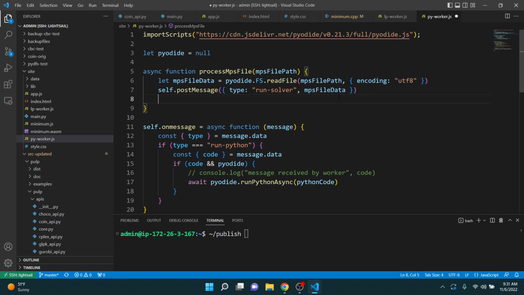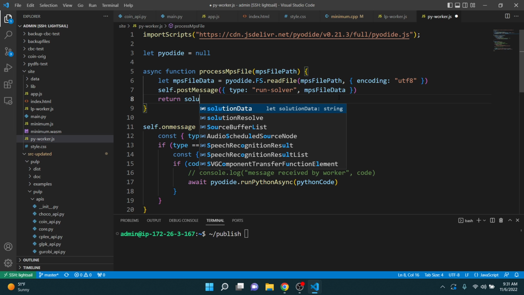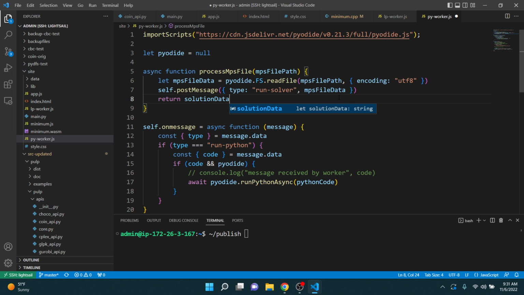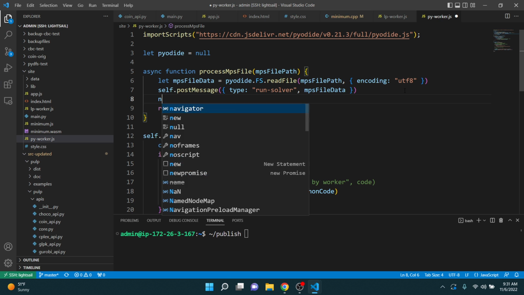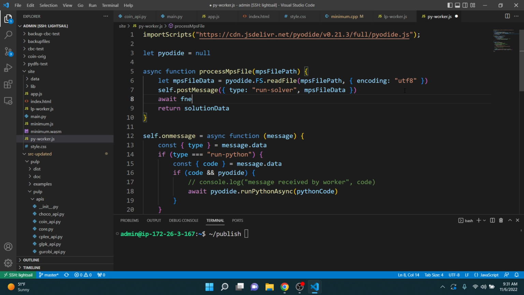So in here, we're going to have to return solution data eventually. So we need another await new promise, another pattern like this.